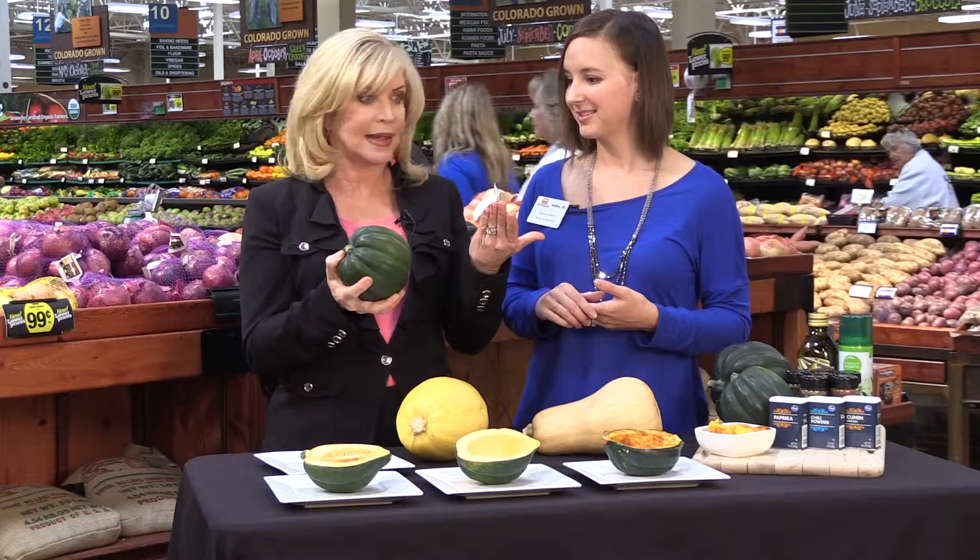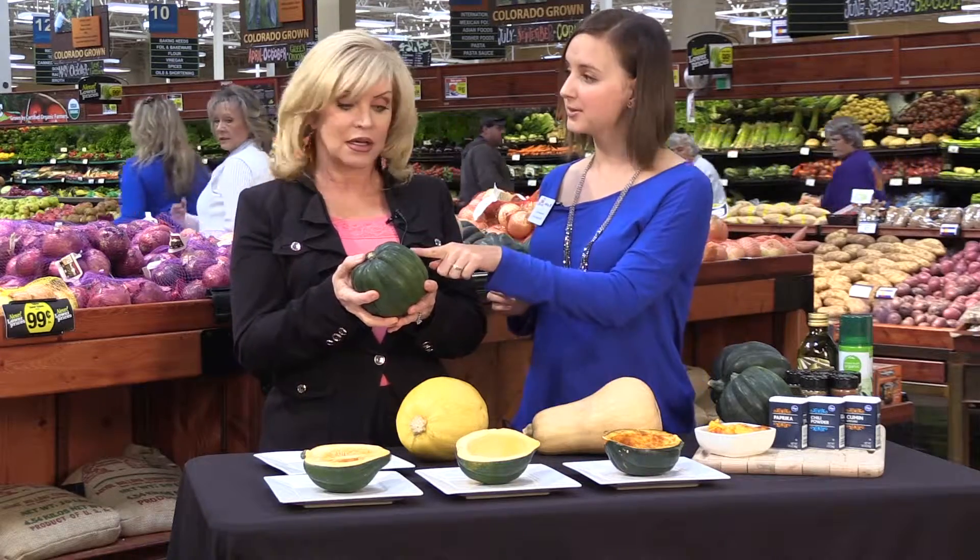What's the next step? Then you wash it. Why do I have to wash it? I'm not going to eat that part. Yeah, even though you're not eating the outside, anything that you drag your knife through needs to be cleaned. What a good tip — I never knew that.